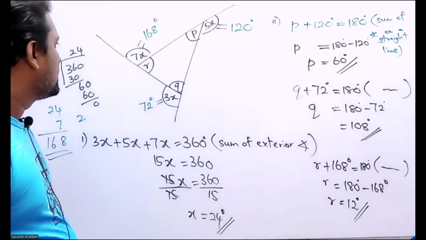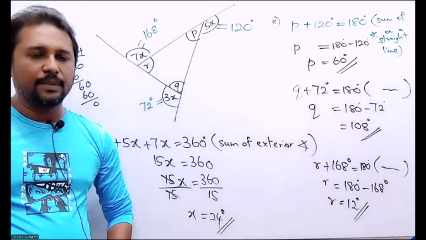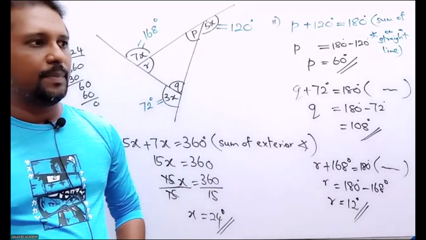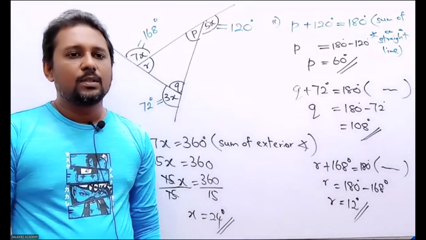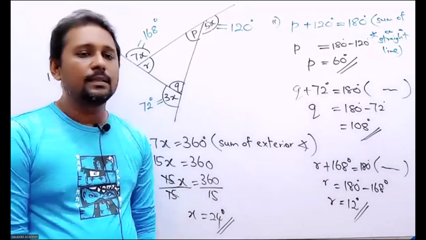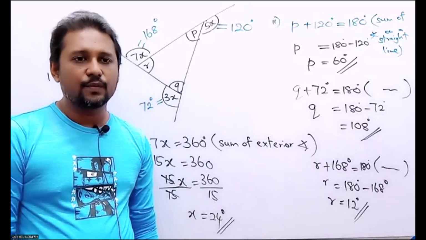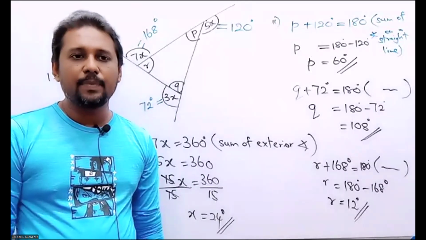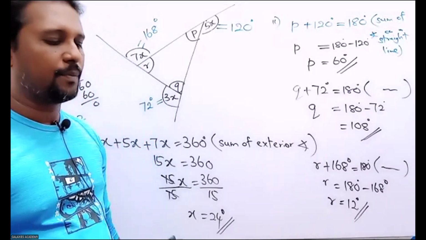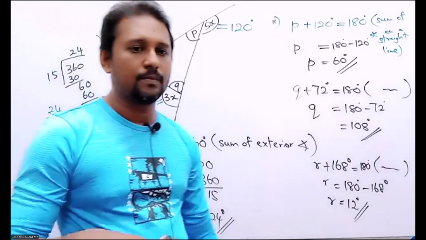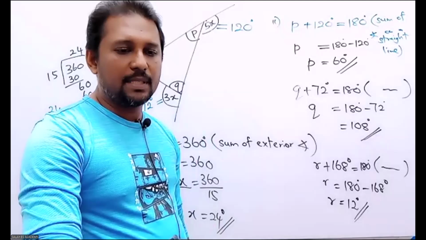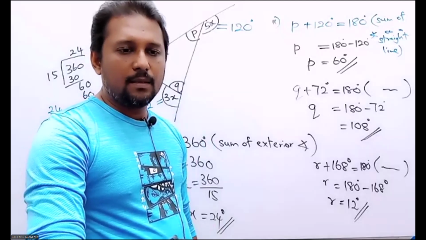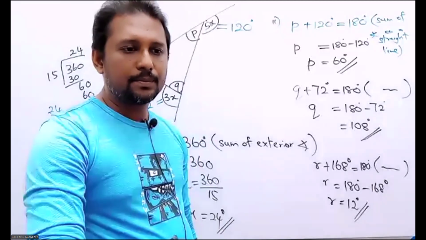Those are the answers for the 6th question of this paper. The previous questions we discussed last day. These are the remaining questions of the second paper, from question number 4. Then let's go to the last question of this paper, the 7th question. The 7th one is given from sets.